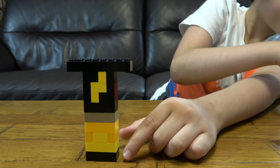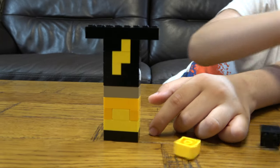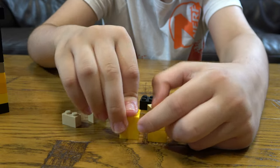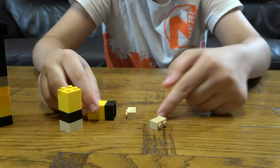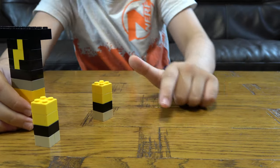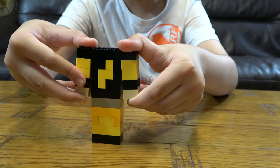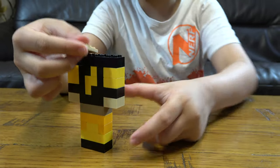And then, now spill the hand. Then lightning. That you can just open his hands. Of course I want this to be a Minecraft skin. Lego Minecraft Lightning Boy.